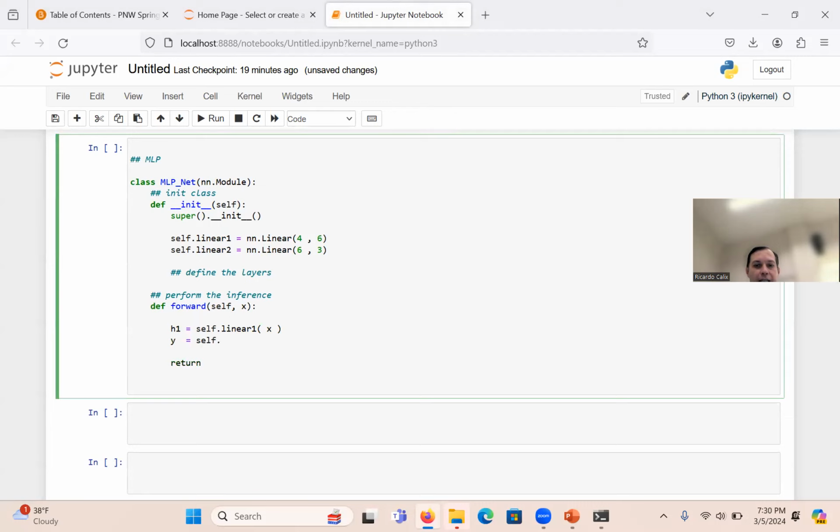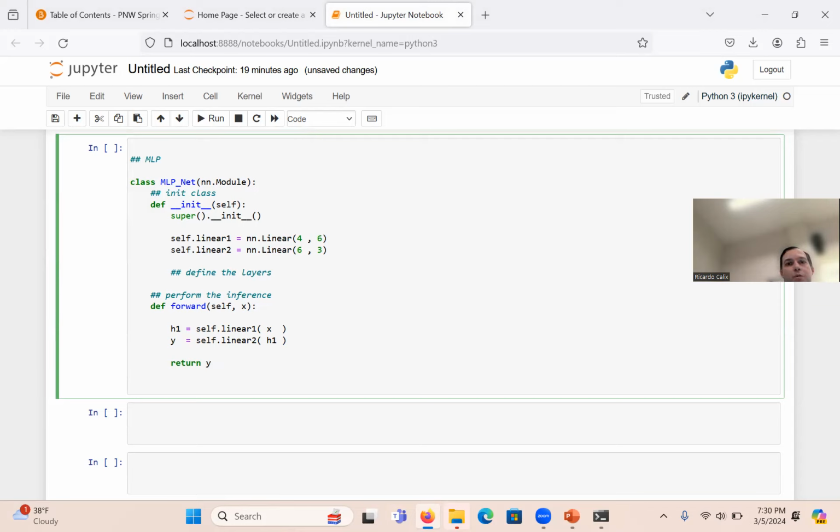self.linear2. This is really important, because remember that the dimensions are there and you have to take account of those dimensions for this to work. So now this would take what? H1. Do you guys see that? Does this make sense? And then the result, that's it. That's all it takes to build neural networks.